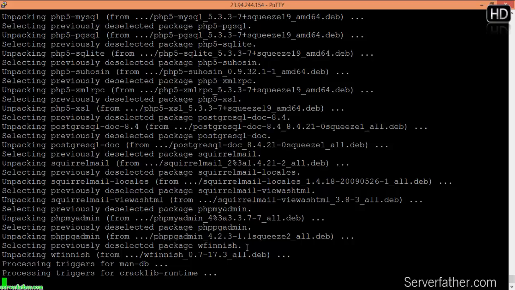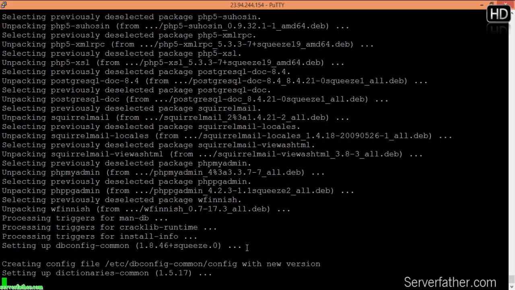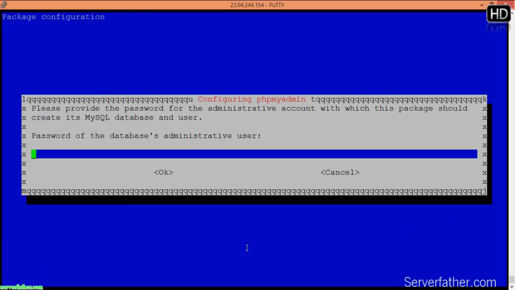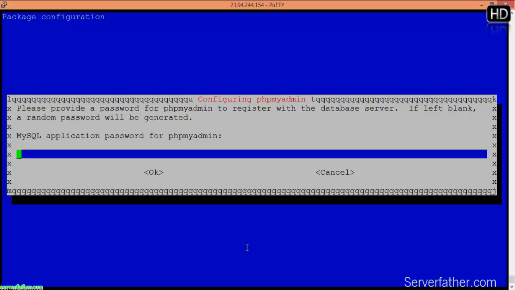Here it will set up phpMyAdmin and other services. Now it's configuring phpMyAdmin and we give yes and a password. So for the database password I am giving 123. After giving the password, press OK. Again password 123 and press the OK button.